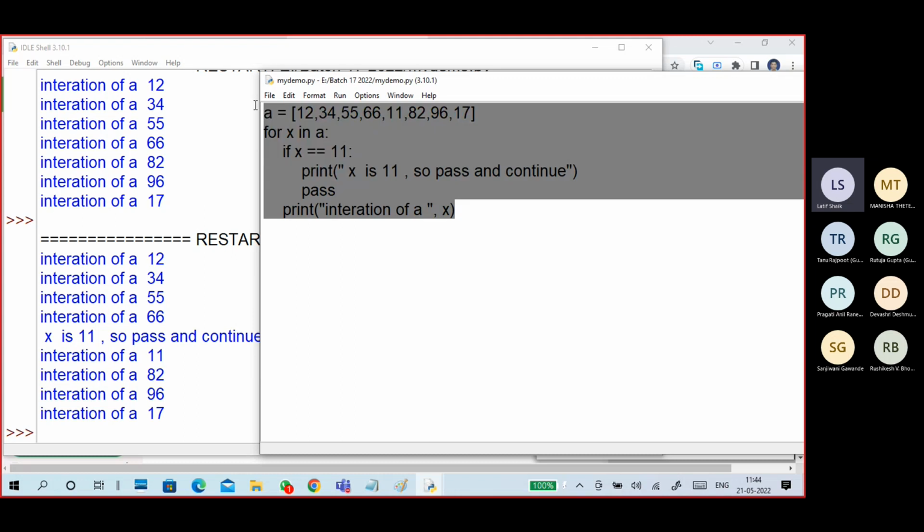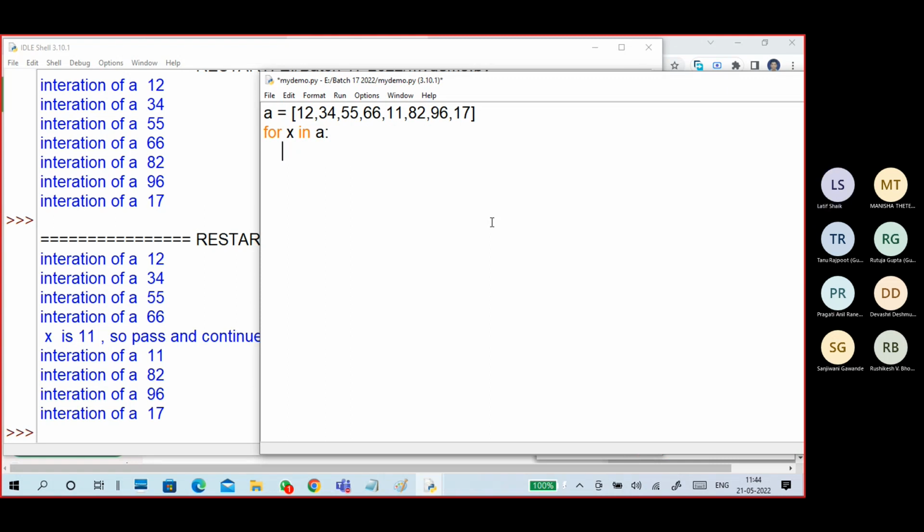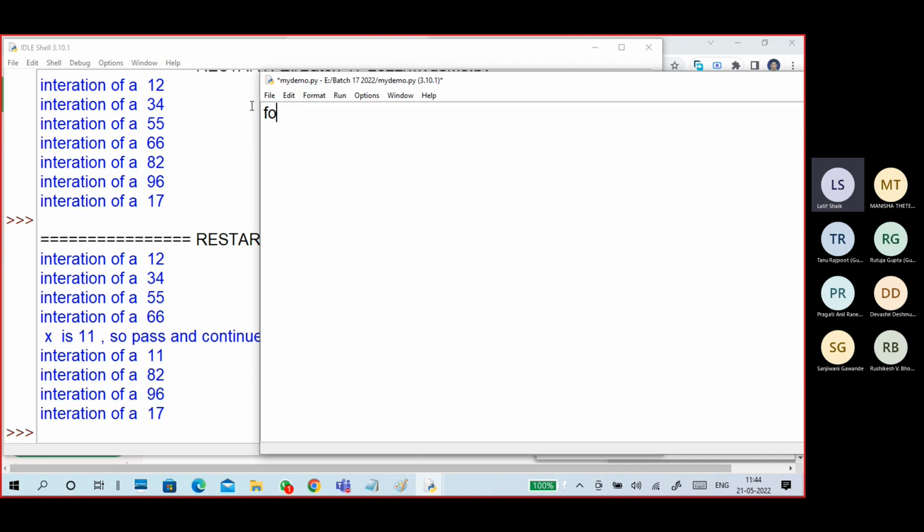Look here, guys. For example, I want to implement a program. I wrote a for: for x in a, colon, then I execute.